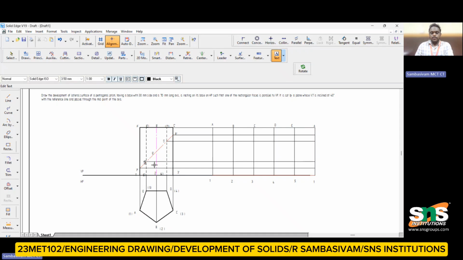So at this point where the lines have to meet, we have to draw from here. So this will be your P1, and this will be your P1.